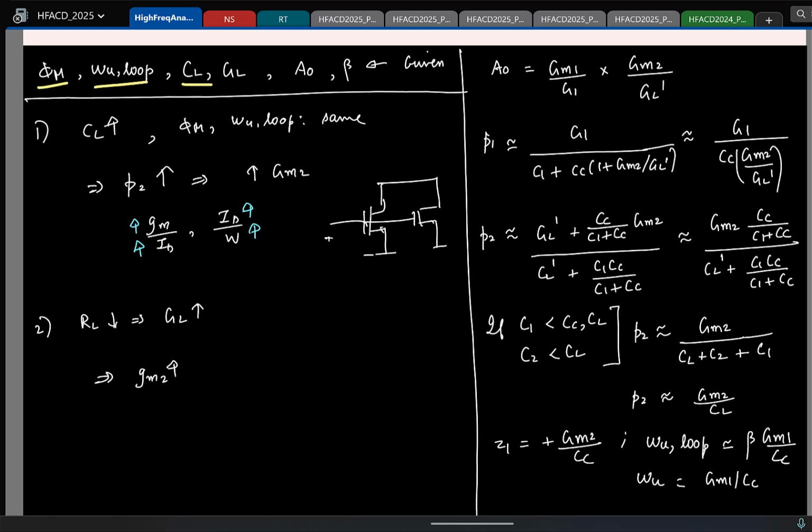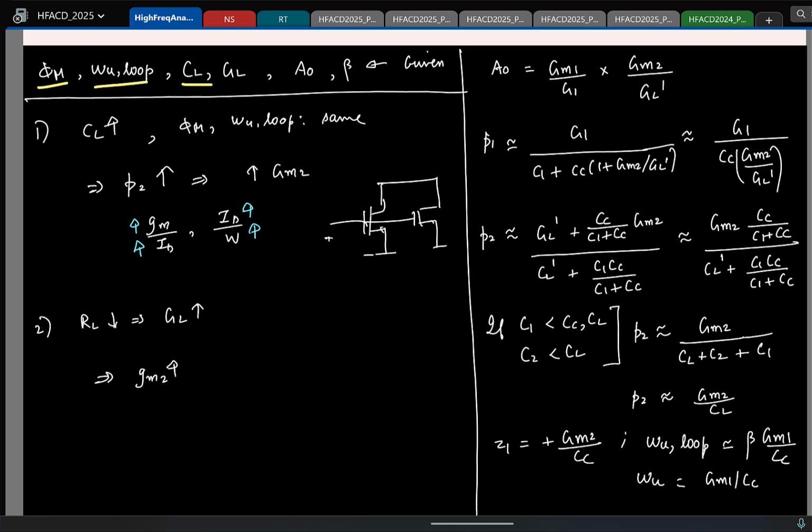The first pole is. Yeah. Okay, but logically, does it make sense that I'm only changing the second stage for changing anything with respect to the load? That's what we put the second stage for. Exactly. As you're saying, the reason for having a second stage is to drive a resistive load. So anytime the load becomes difficult to drive, it makes sense that you go and burn more and more power in your second stage. Okay.